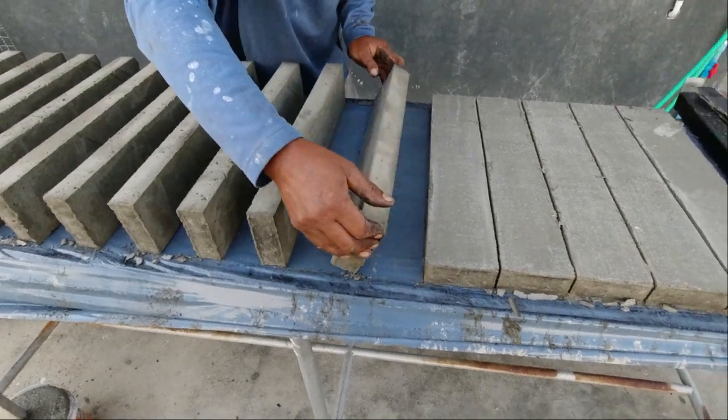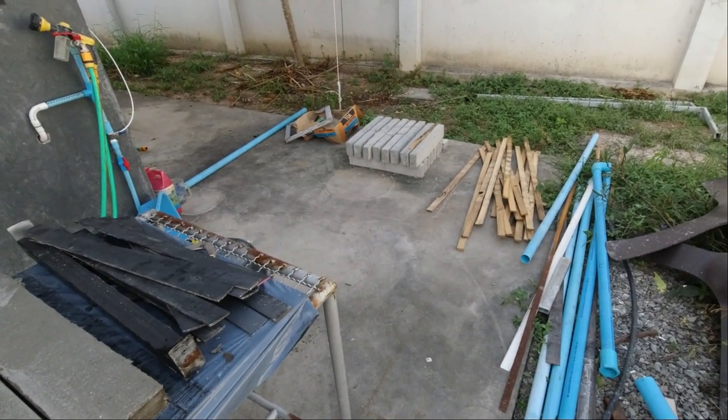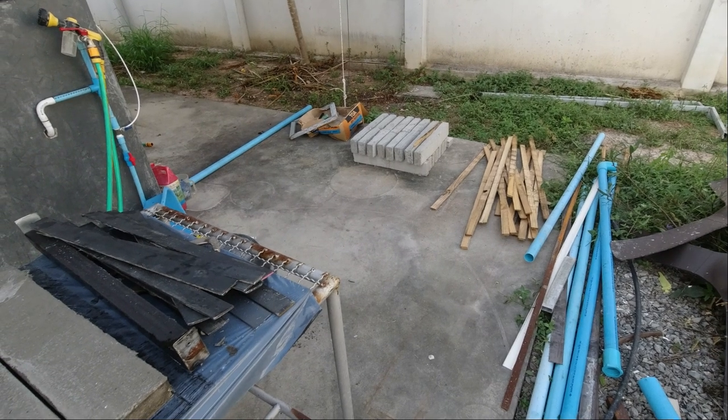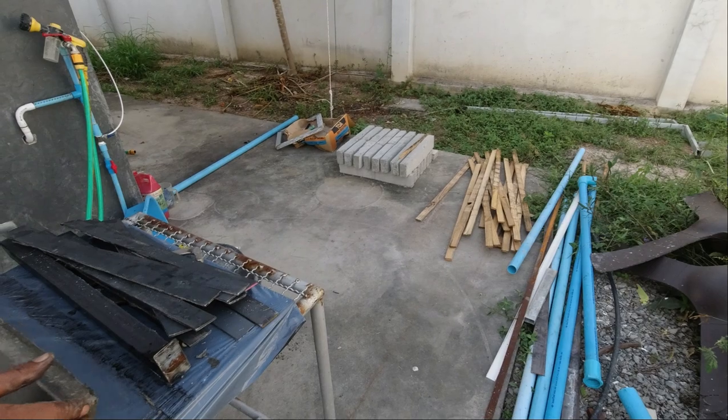Yeah, better than the other ones. The ones over there that we did, they were the test models that we first did with the 2-inch kerb edgings. But we had a problem with the base.